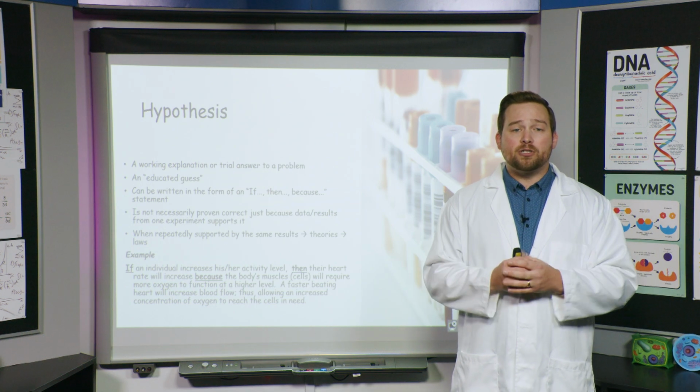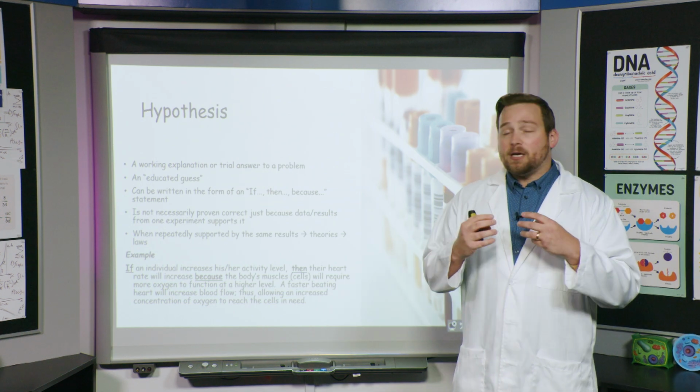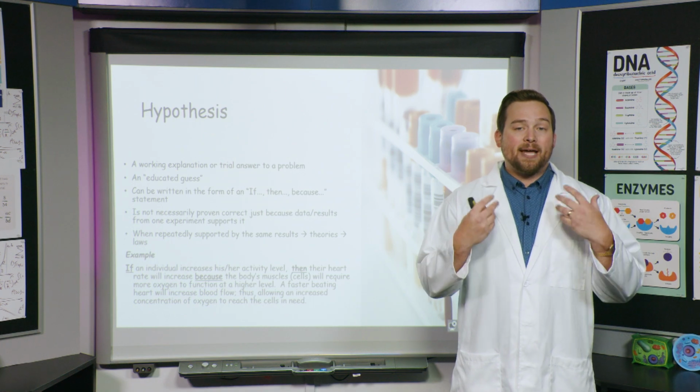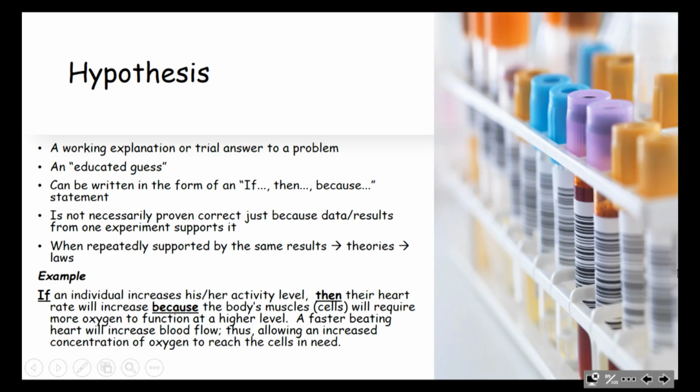Okay, so what else do you need to know about hypotheses? Well, they're going to be repeated. You want to make a hypothesis and an experiment where it can be repeated by somebody else. If it's repeated multiple times and you're always getting the same results, that means that you're correct, and there's going to be a theory or a law based off of it. You'll see this when we do our lab next time. We're going to do several trials of our lab to make sure we're getting the right results.